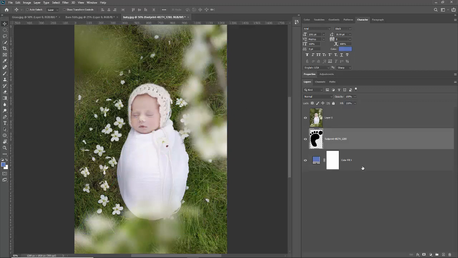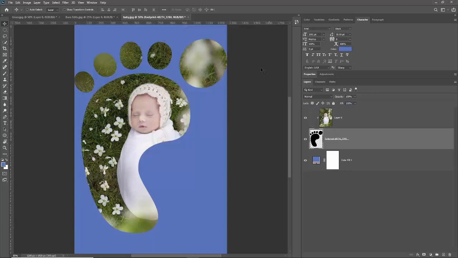And then we've got it set up right. We've got our colored background, not transparent. We've got our shape that we want to create a mask with. And then we've got our image that we want to mask off. Now we hover between the two, hit Alt, Option on a Mac, and left click. And you see it's constrained it to that shape.